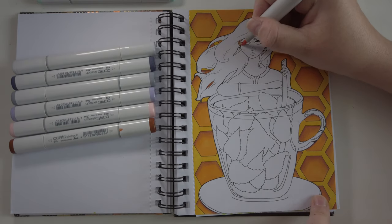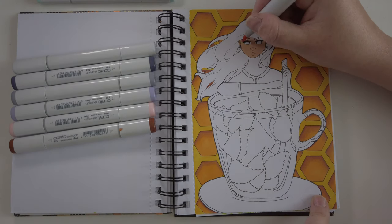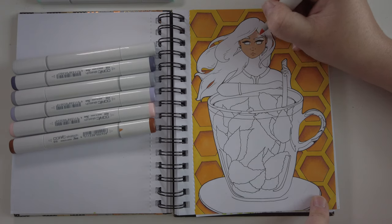It really is looking really nice when you have the background done and the rest of the picture or your drawing is still white and just line art. It just looks so nice.